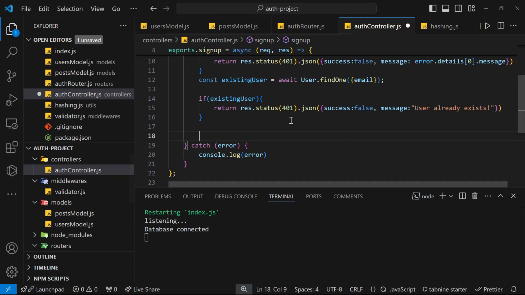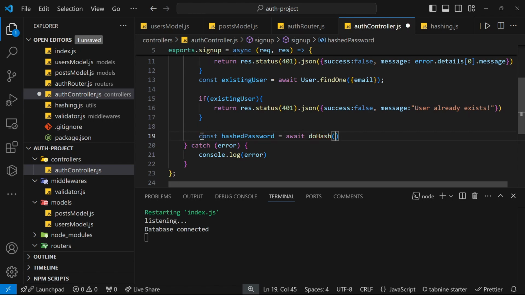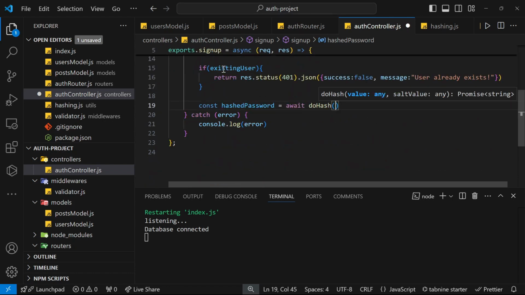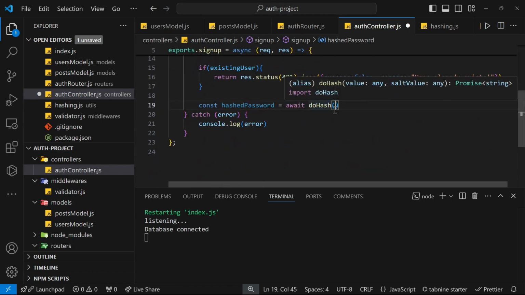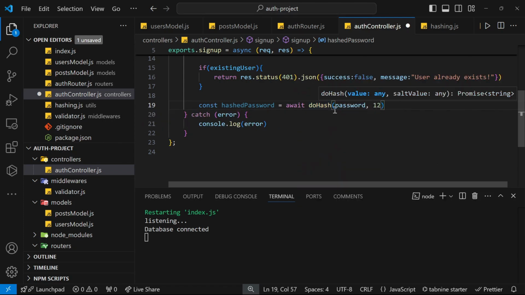So if the user does not exist, then we have to hash the password. So I'm gonna write const hashedPassword await. I'm gonna call the doHash function and import that as well. So doHash, make sure that it is imported in the top. In the doHash function, I'll give the password and 12 as argument.